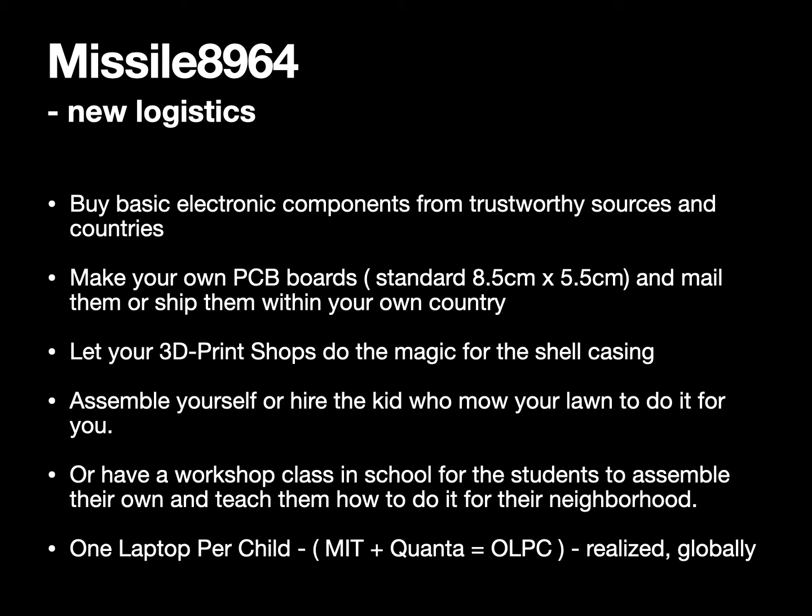Once they arrive at the desired locations, the local 3D print shops will do the magic for the shell and the casings. Then each person can assemble themselves or hire the kid who mowed their lawns to do it for them. As an alternative, it is also possible to have a workshop class in schools for the students to learn how to assemble them on their own, and they can go back home and do it for their own neighborhoods.